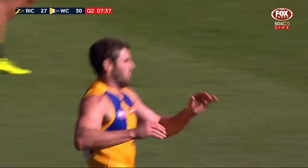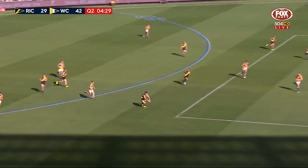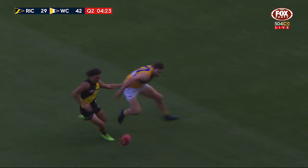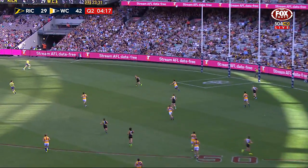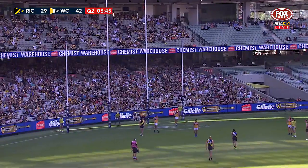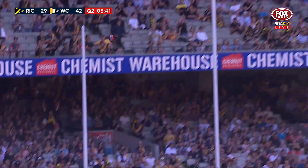Good spoil by Flostan, and now the Tigers off half back — Cotchen wide for Rioli. McGovern would have the size, Rioli would have the speed. On the deck and he beats him — he escapes out the back. Now shares it away with Lambert, and Lambert's kick to Castagna is excellent. Set shot journey, playing just his eighth game — Jason Castagna — and shot on goal. The Tigers need it and he has converted.